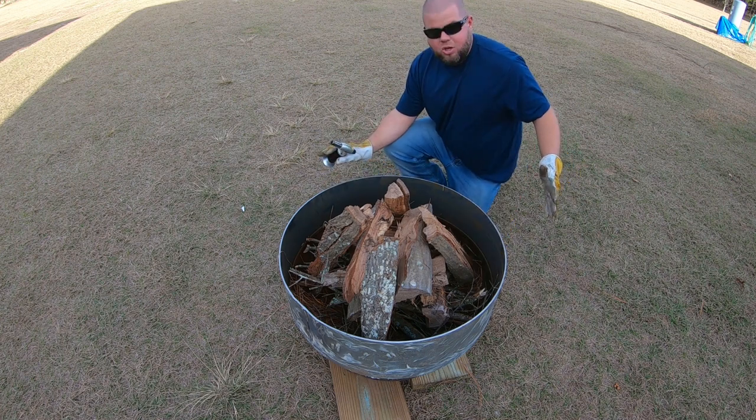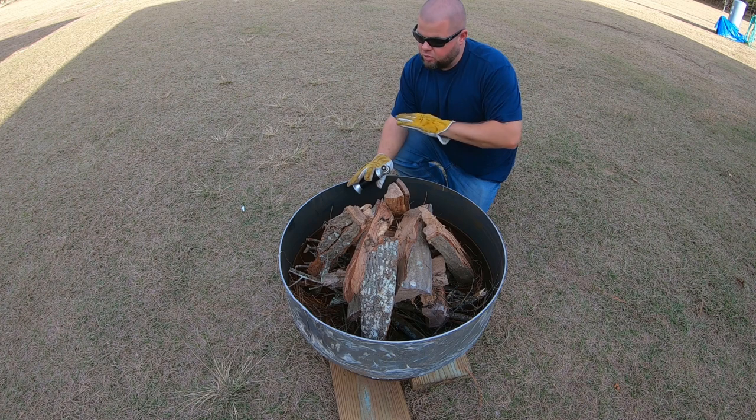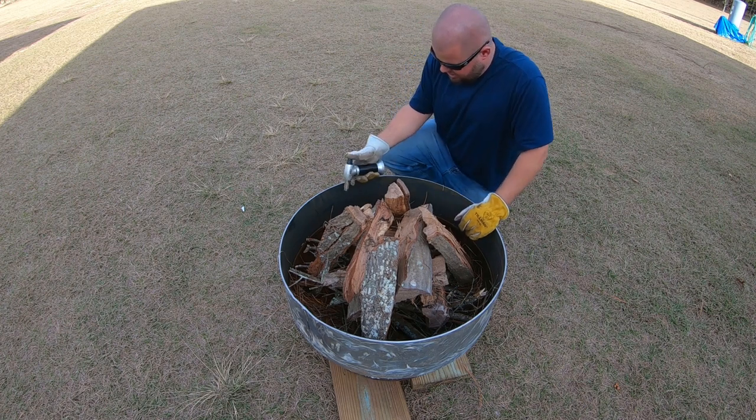But as you can see, you can put quite a bit in this pit. And once you build up a coal bed in it, you can really pile it on. We burned a nice fire in one of these just the other night.